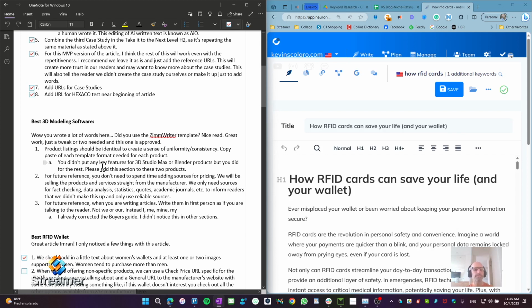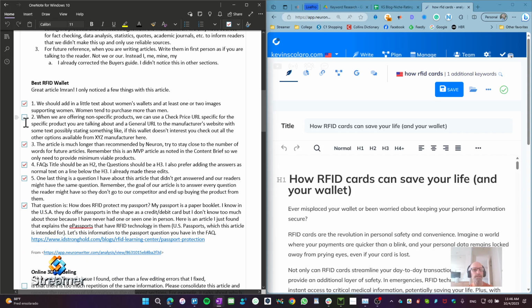And I'll just create my notes here in a notepad. In this case, I'm just using OneNote, the free version of it, to create my notes, which works pretty well. I like to be able to have, for instance, little check boxes that I can put beside it, using this little to-do list here. It helps me to double check to make sure that when I make the request for the edits, they actually followed up and did what I asked them to do.